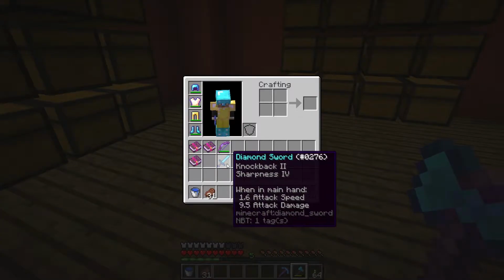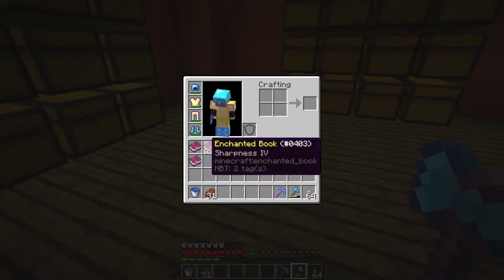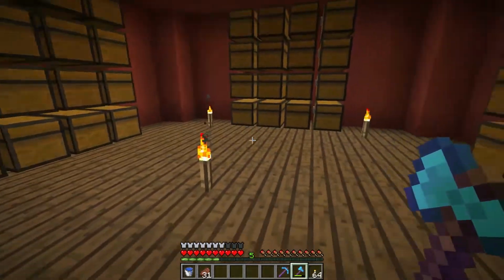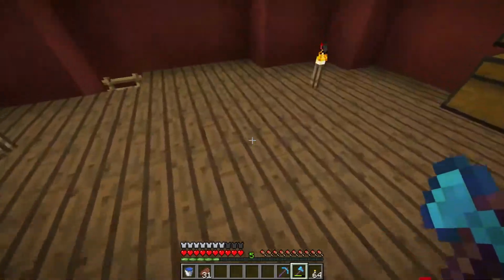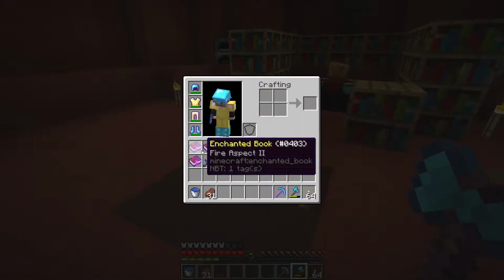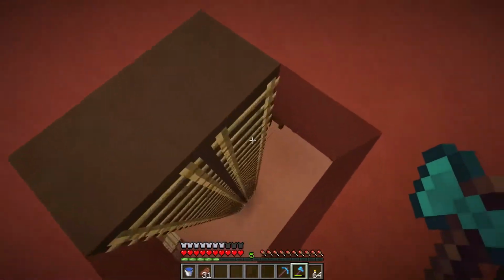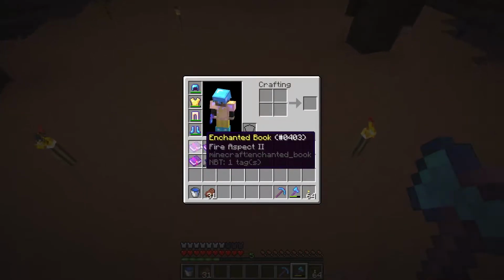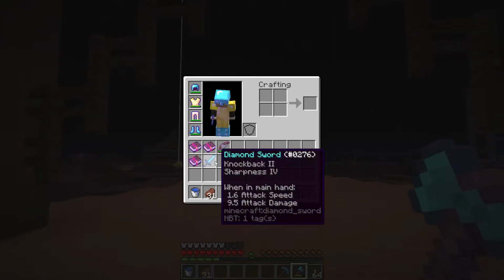But this will allow me to have looting on it, so when I want to get wither skulls or maybe raid some end cities for some more shulker shells, this will help with that. But I do not have enough experience. As you can see, I'm only level 5. So what I'm going to do is head back to the, what's it called? The place of the orbs. The XP farm, that's it. Head back to the XP farm, make this a Sharpness 5, Looting 3, Fire Aspect 2, Knockback 2.